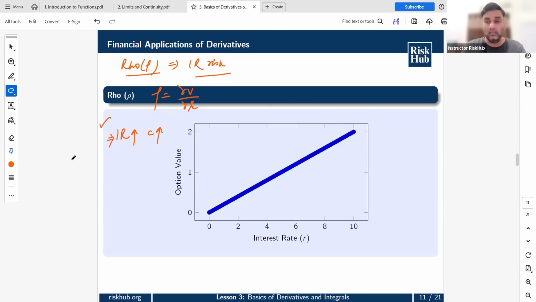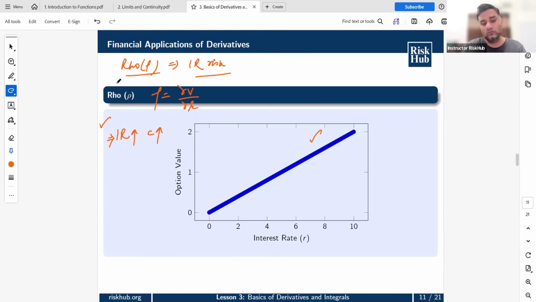Very tricky, because in a simple, usual way, you will not understand it. But you can remember the final result, that's one thing. The other idea is that when interest rate goes up, the call option price goes up. Why? Because the present value of the strike price decreases. You effectively pay the strike later. So here the graph shows a positive slope, and as interest rate increases, the option value increases.